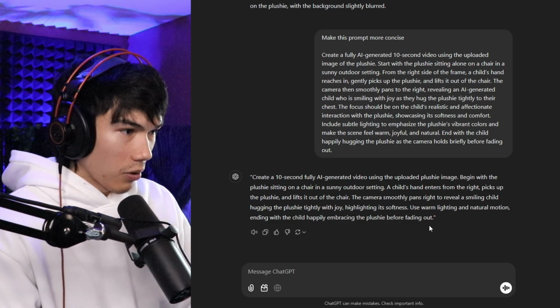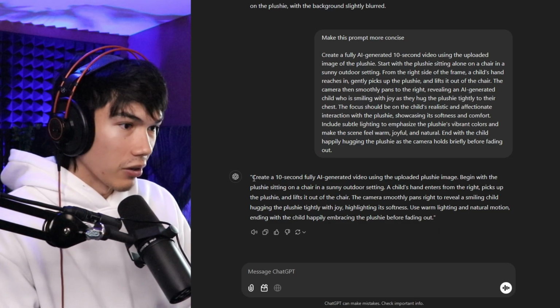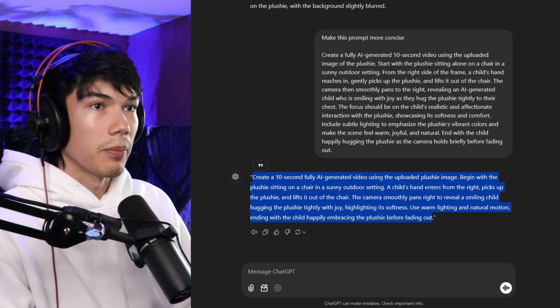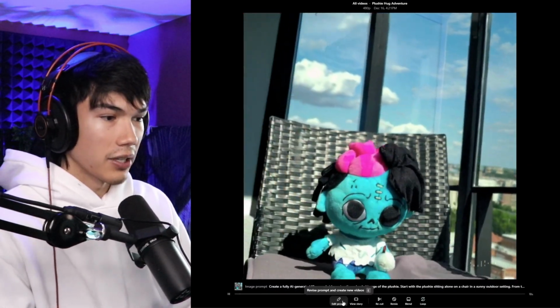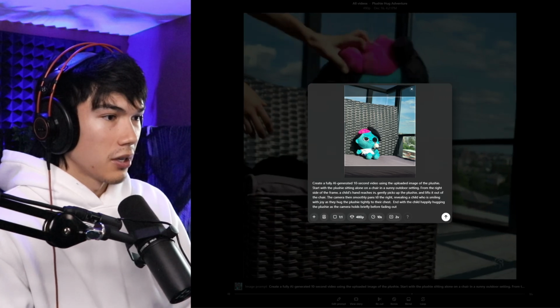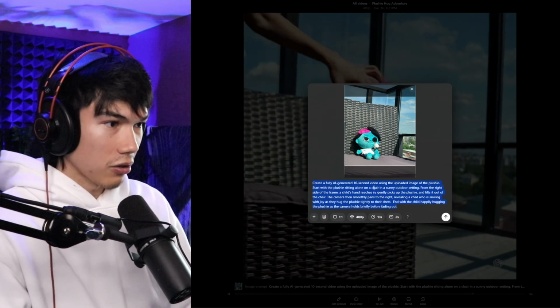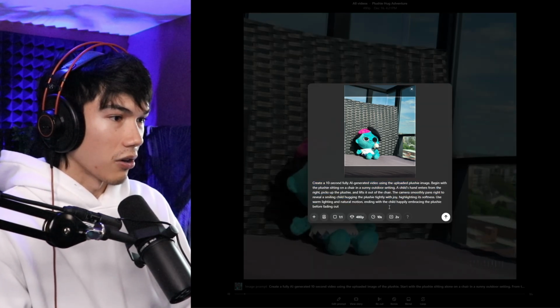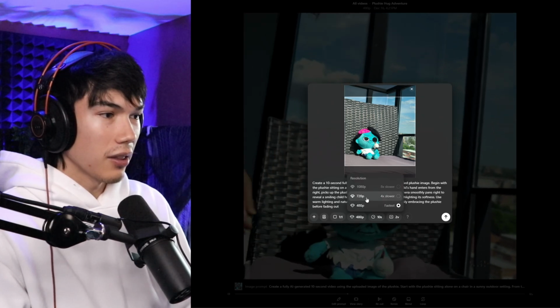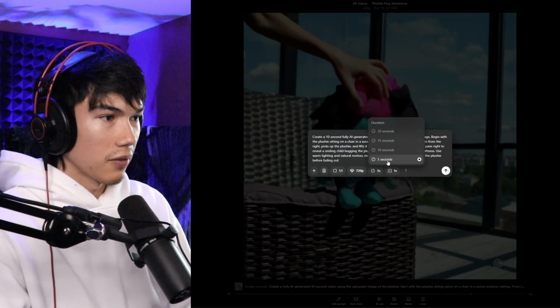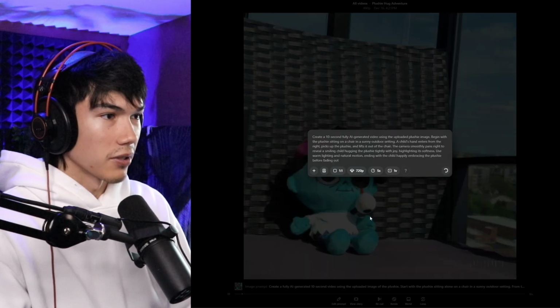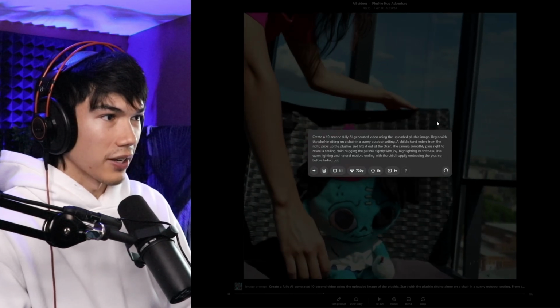So we got a bit more concise prompt here. I'm not even going to read it, honestly. We're just going to copy it. You can click into an image and edit a prompt, so you don't have to upload it every time. So let's edit prompt, Control A to select all, Control V to paste in our new prompt. Let's see what happens if we go 720p 5 seconds. Maybe we'll get a better looking chair that is not morphing.